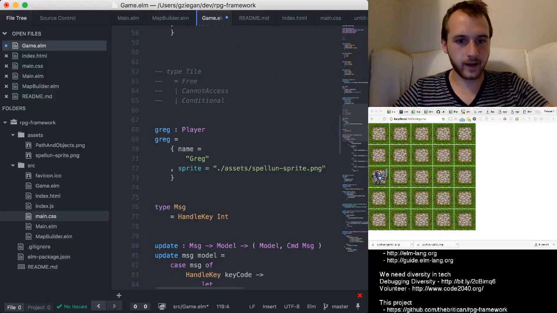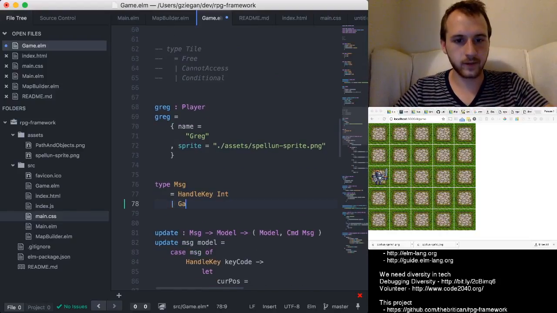So let's define that as a message type. Go to map builder.